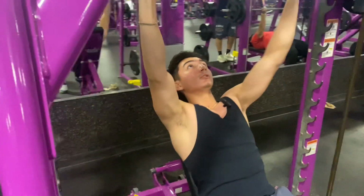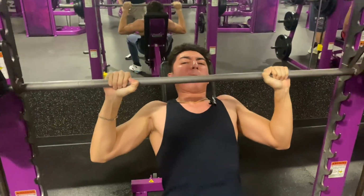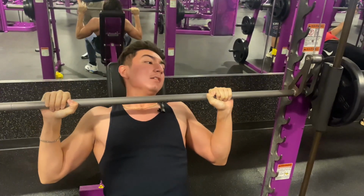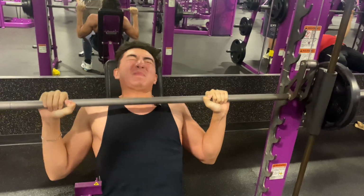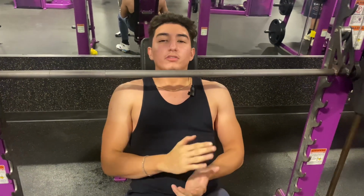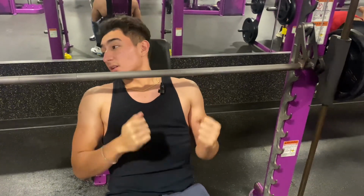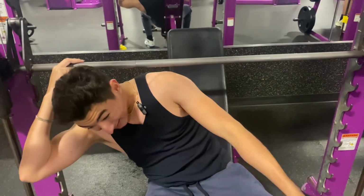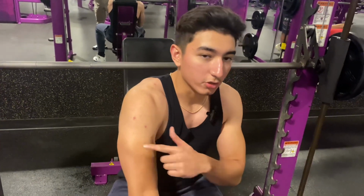One more. That is how your last rep should look. There's a reason we're only doing 5. Because you're going heavy, and that is how you're supposed to look. Struggling to even complete the rep. So now, I'm gonna finish up these sets, and we'll move on to the next one, which is gonna be weighted dips targeting our tricep.